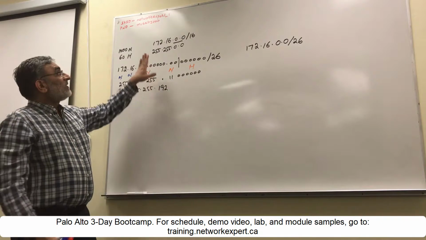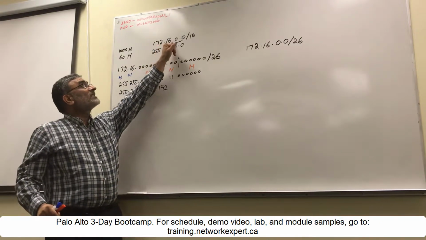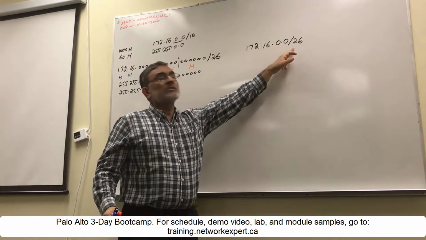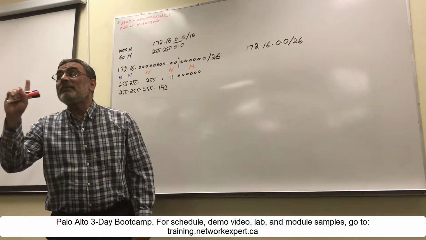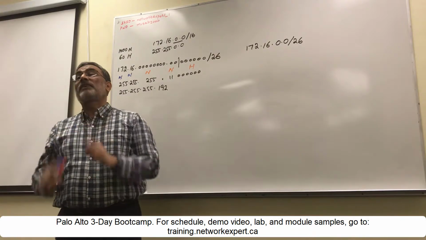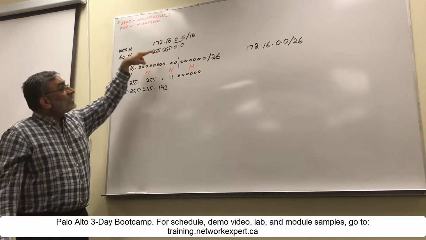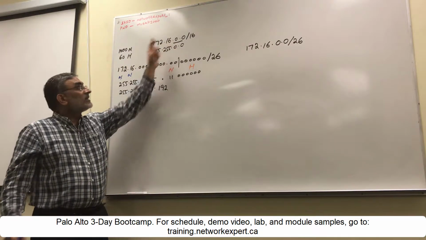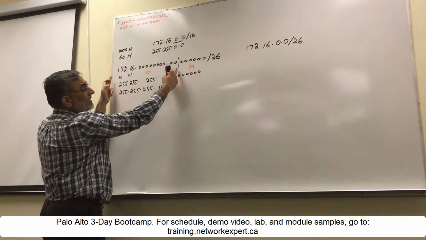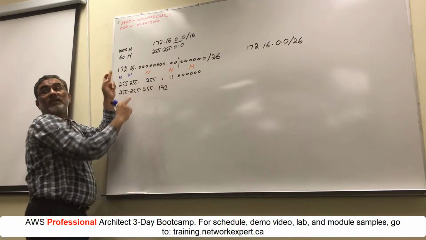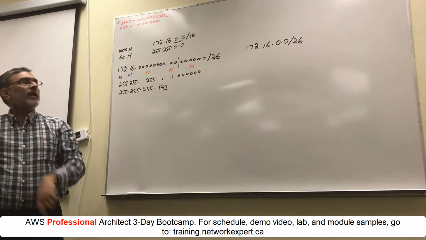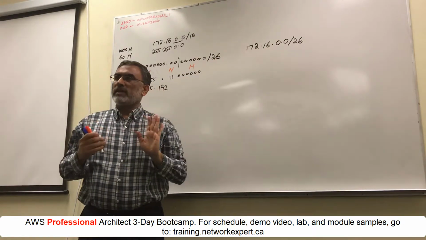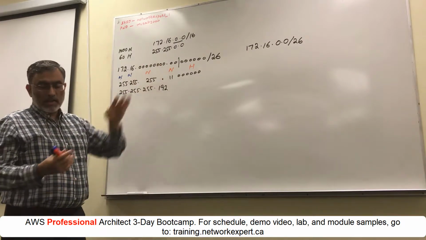Another very important point: when you look at 172.16.0.0/16 and 172.16.0.0/26, they are not the same networks. They are different network addresses. Why? Because you can see from here that up to this portion is the network address, while under /26 the network address extends up to this portion, and they are different. So this is the first network address that we have derived from our subnetting.